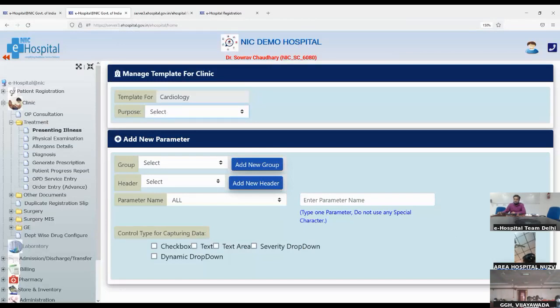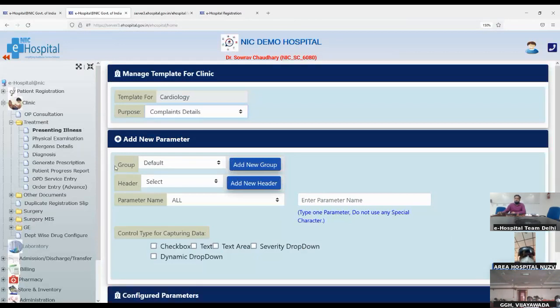Like we want to add the parameters under general examination, or under the complaint and under the history tab. So just we need to select it. Then group wise we can add the parameters. First of all, we have to add one group that will reflect in this drop down. Like I have created one stomach pain group. Under that, I have added the left abdomen.